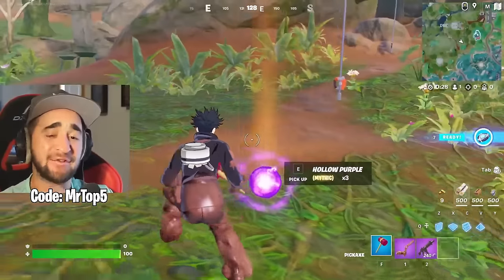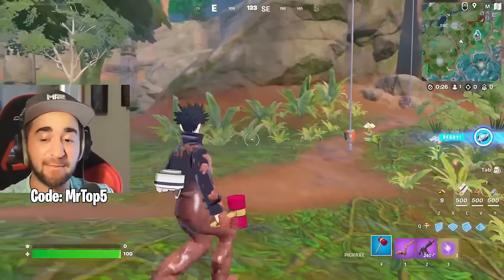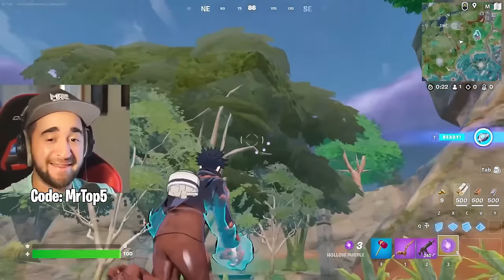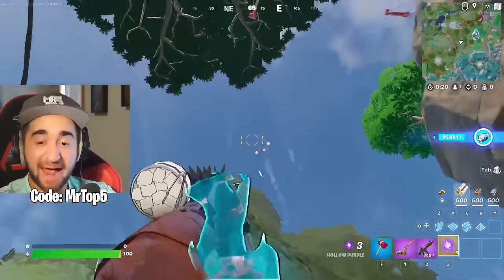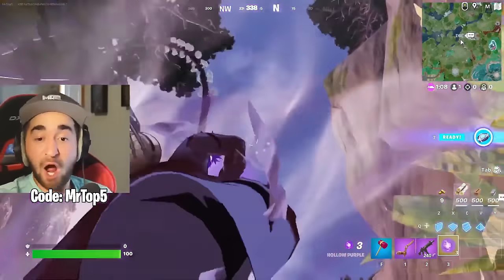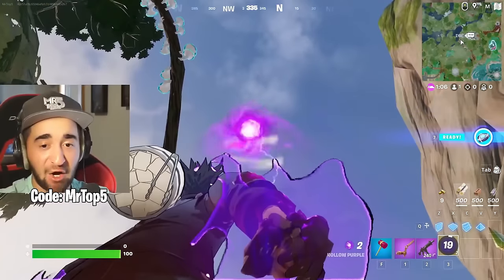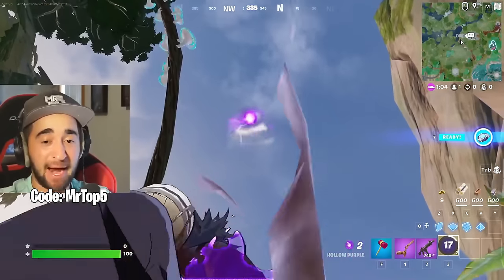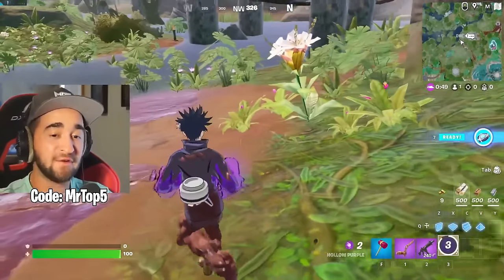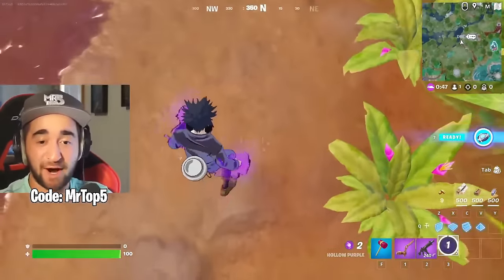Can you eliminate yourself with the holo purple? First thing I'm gonna do before aiming it right down at my feet, I'm gonna aim it right in the sky. See if it comes back and hits me. Apparently, if you aim it in the sky, it comes back. 3, 2, 1, throw it. Okay, here it goes. Goodbye. And it's apparently gonna come back and hit us. Oh, no, it doesn't. Okay, so now let's see what happens if I aim it right at the ground.